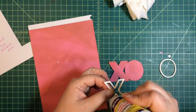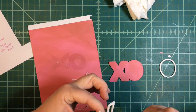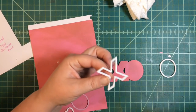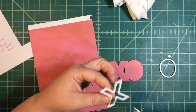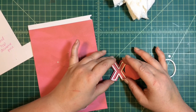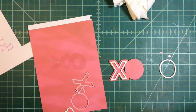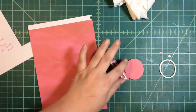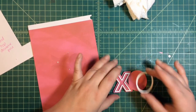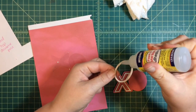Okay. Let's see. So I'm going to glue everything down on the side that's not super flat. I want my acetate to rest on that piece that's really flat, and then sometimes you will get a little bit of glue strings in there. Okay, so I'm going to go ahead and glue that down. Now, in an ideal world, I would wait a couple hours for this to dry before I would fill it in, but since this is for tutorial purposes, I will not be doing that. Okay, so this side is kind of more wonky, so I'm going to glue that side.